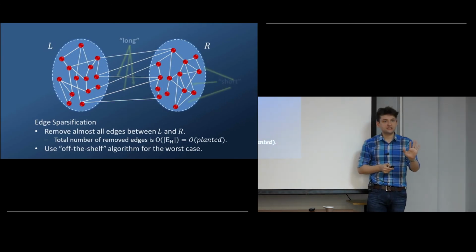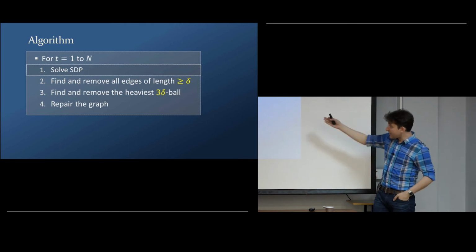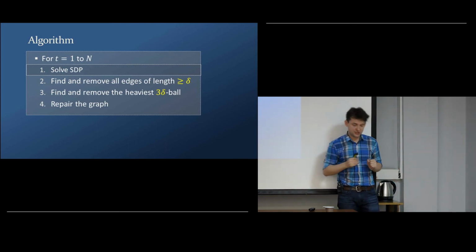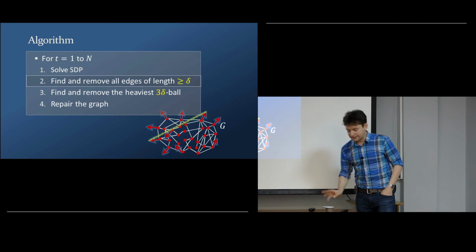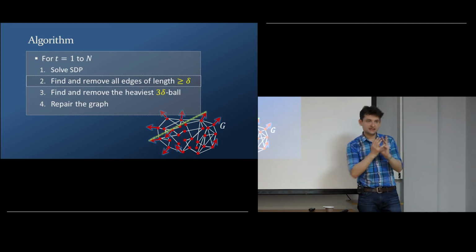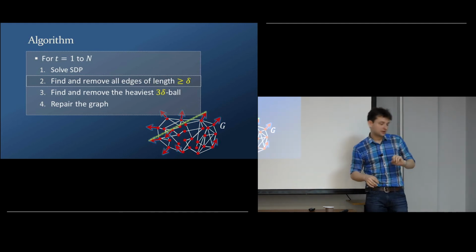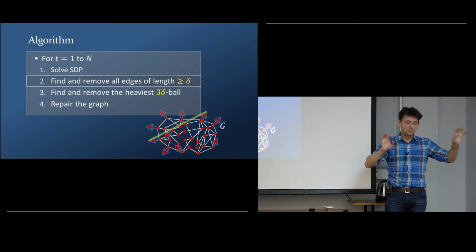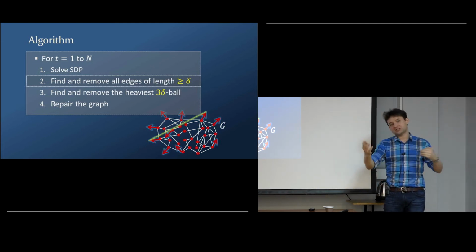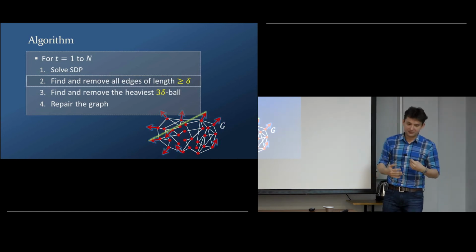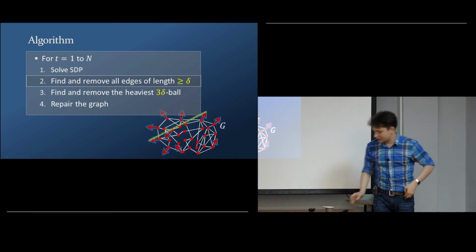Any questions about the SDP relaxation? Okay, so here's again the algorithm. We solve that SDP relaxation. One other thing to know is that the cost of the SDP relaxation is always less than the optimal cost. Because if you have an optimal solution, we can easily get that intended solution where we have plus or minus one vectors, and the cost of that intended solution is going to be exactly equal to the optimal solution. That's just one possible solution which we would want to get, but there could be a better SDP solution because it's a relaxation.